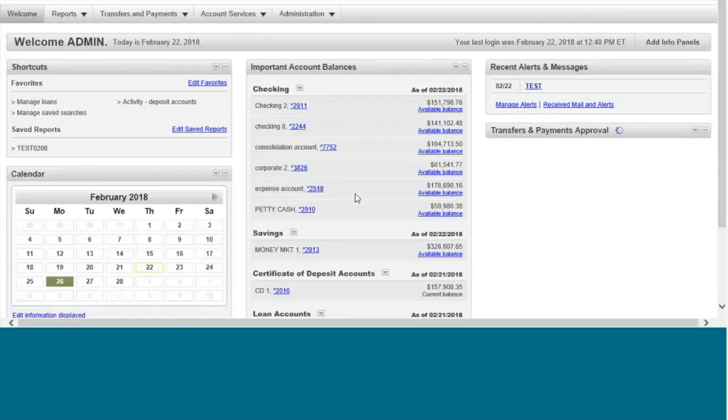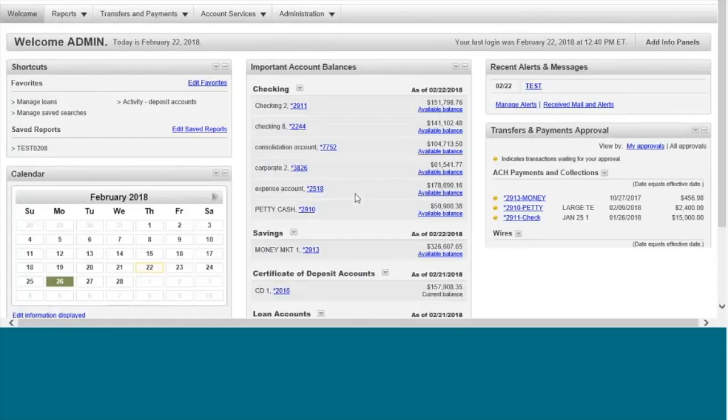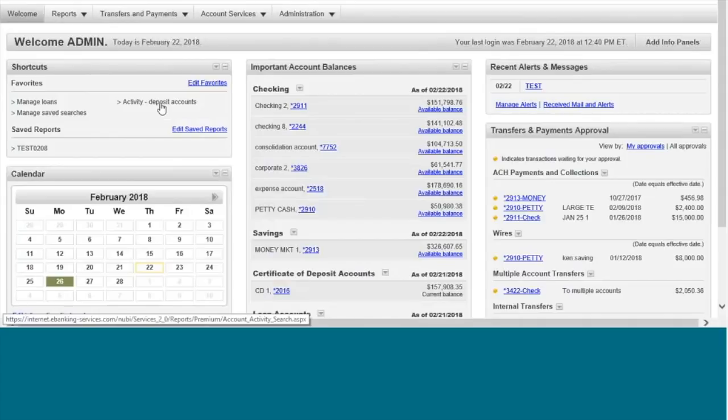The panels that you'll see listed here are based on entitlements. If you are a certain type of user within the product, you are entitled to have access to certain types of panels. You'll see me play around with the panels in just a little bit here, just to give you an idea of what these panels are going to look like. We'll give you just a quick demonstration of what our panels look like. The panels that you'll see here, we have some shortcut panels. These are shortcuts to different functions or functionality within the application.